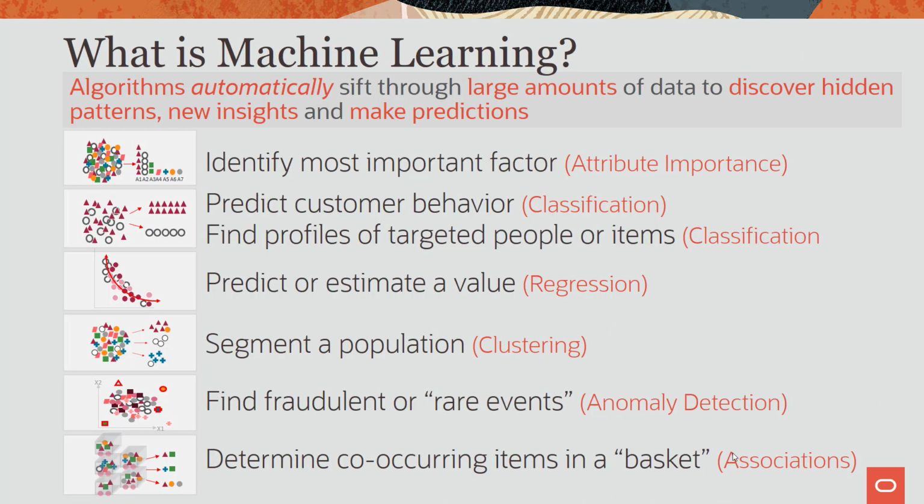Now, what about machine learning? How can machine learning help here? Well, what is machine learning in the first place? Machine learning is really just using algorithms, step-by-step sort of procedures to walk through data and find patterns, is one definition of algorithms. But algorithms that automatically sift through large amounts of data to discover hidden patterns, find new insights, and sometimes make predictions. Like, I think this is fraudulent. For a future prediction, you may just want to find out in the past what transactions were fraudulent, or you may want to catch it before it happens. So there's all sorts of different ways to deploy or operationalize a model.